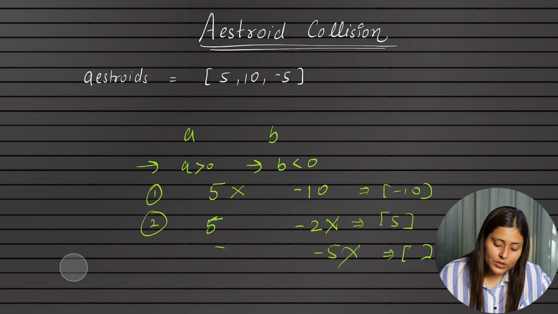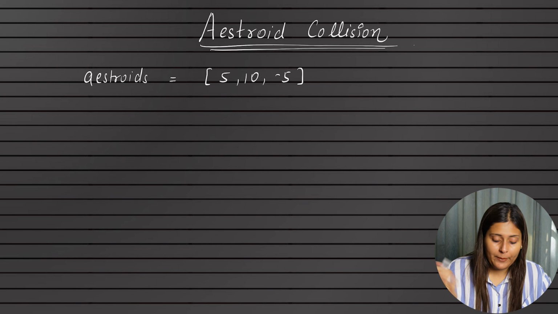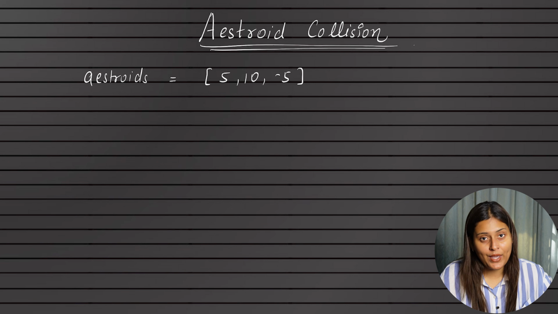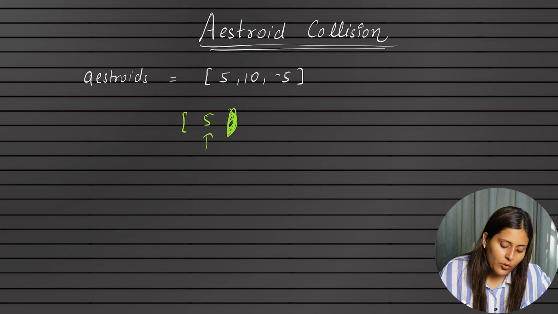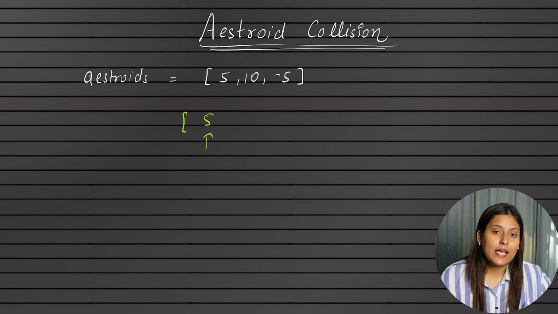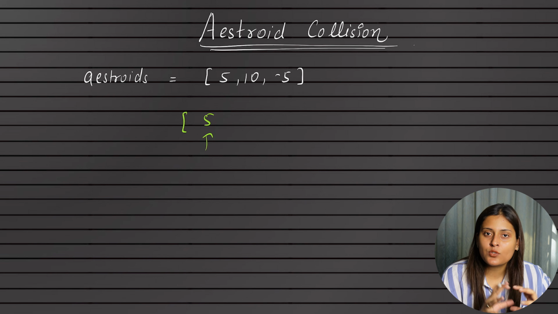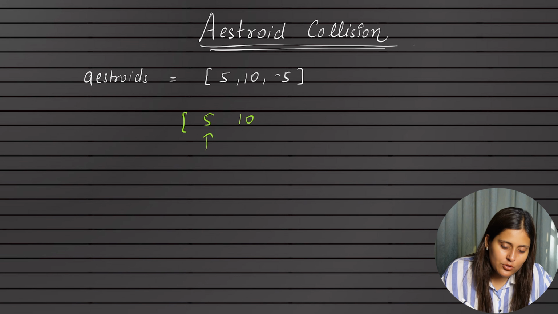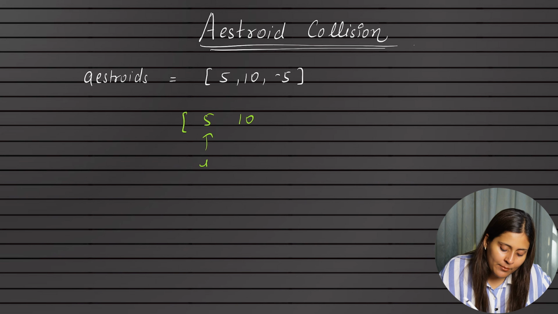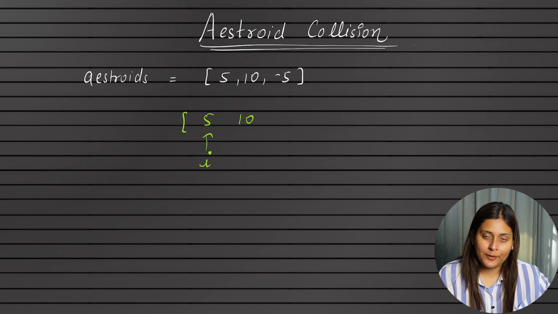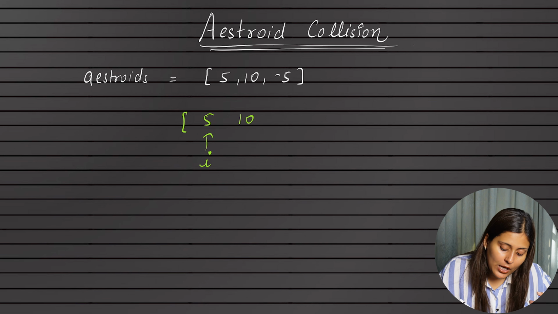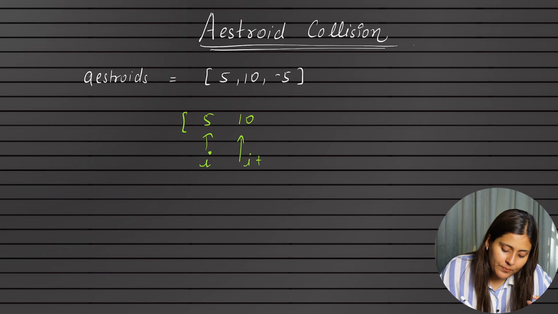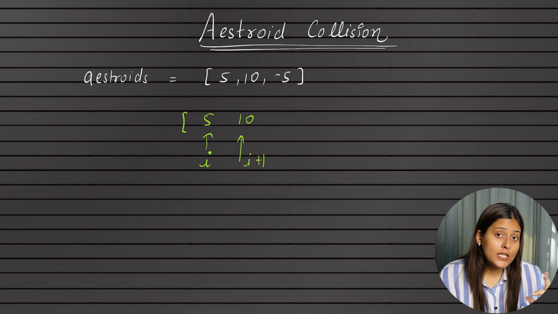Now, how can we do this in brute force way? Then we will see the optimized way as well. Suppose I am present at 5. Suppose I have only encountered 5. So with 5 I cannot decide. I need at least 2 elements to decide, right? So let's say 10 is also there in the array. So if I am present at I, like here I is equal to 0, I am having 5 and I'll check the I plus 1th value. This is 10. So what was the condition?